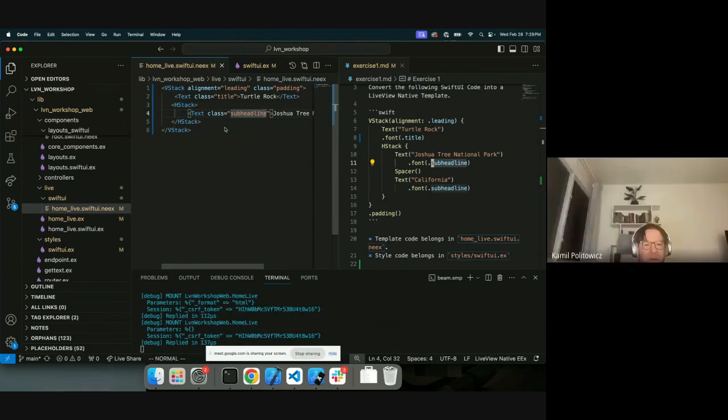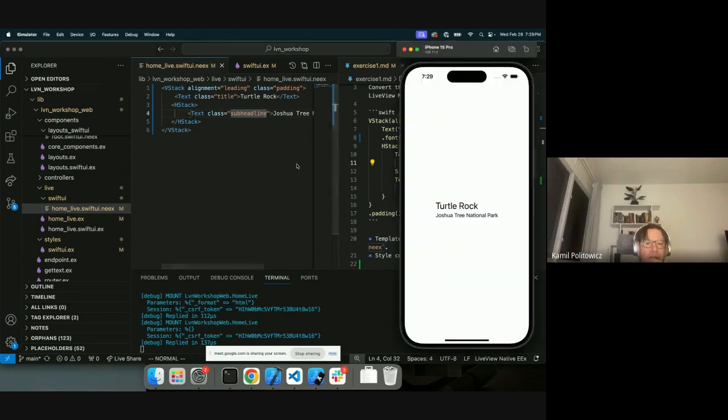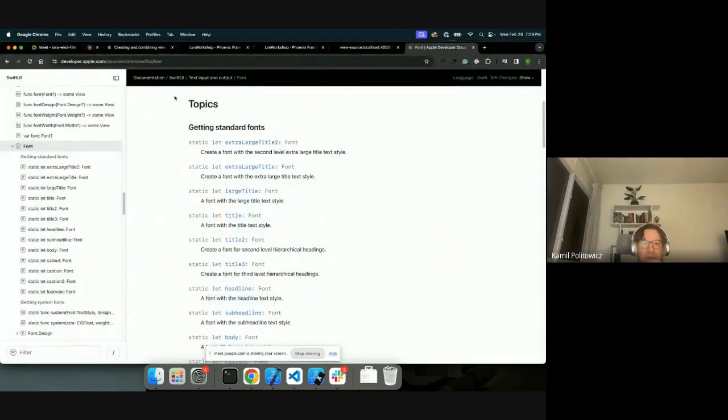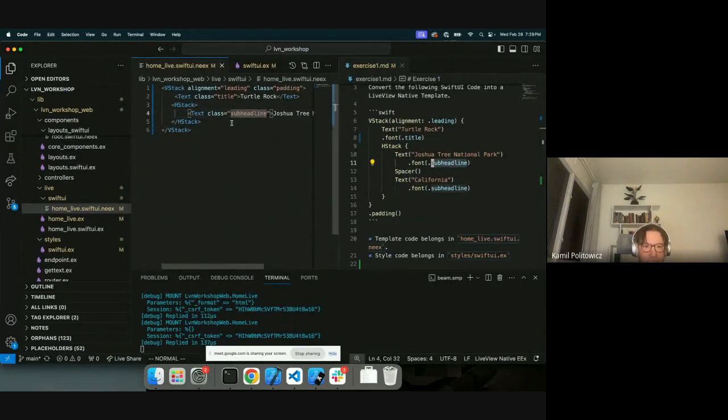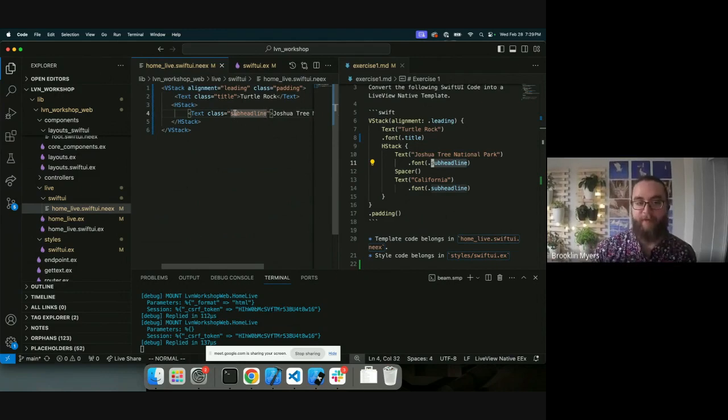Okay, so where do we go if we now want to define the modifiers for this class? Sorry, Brooklyn, can I ask a question? Is this a general pattern, that we just name the styles exactly the same as they are named in Swift? I'm going to show you another pattern of doing it. Right now, these are completely arbitrary, so you can decide how you want to name your styles. If you have patterns that you implement, those are up to you.